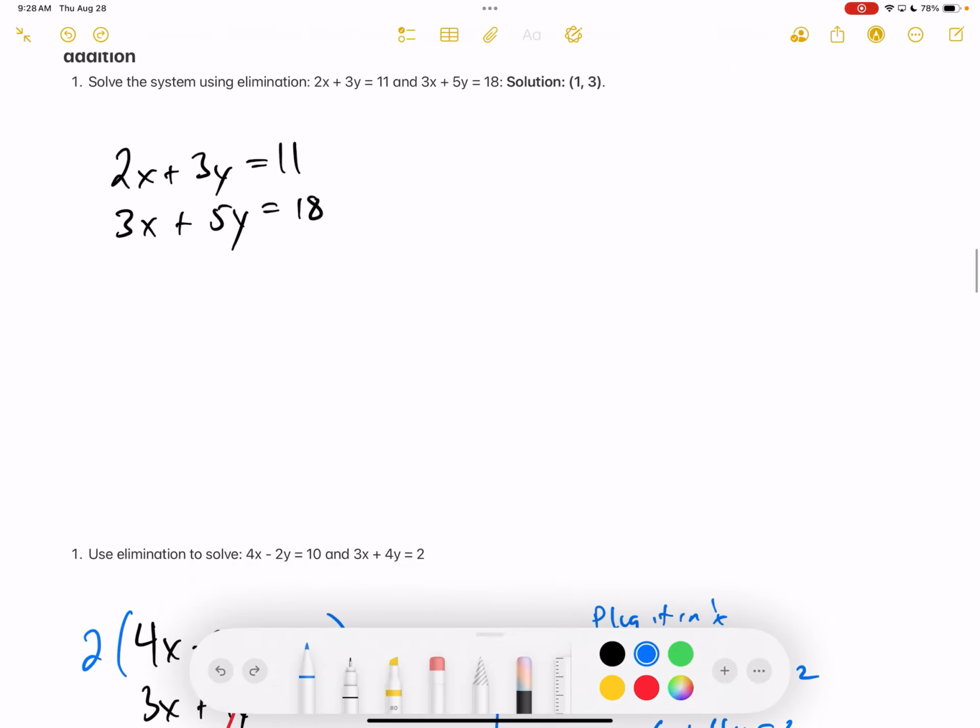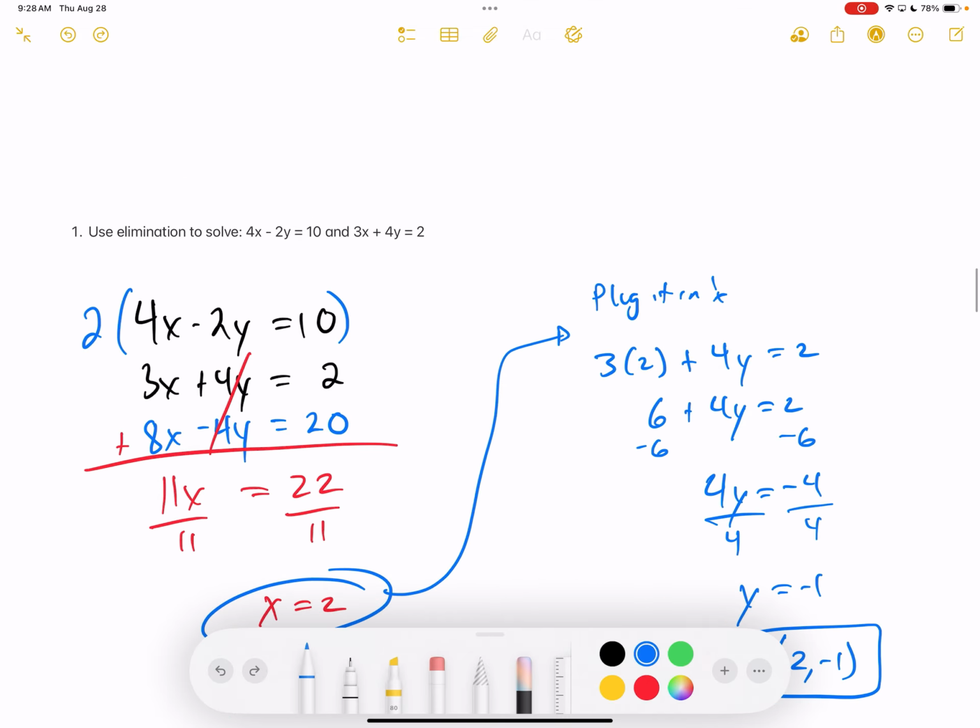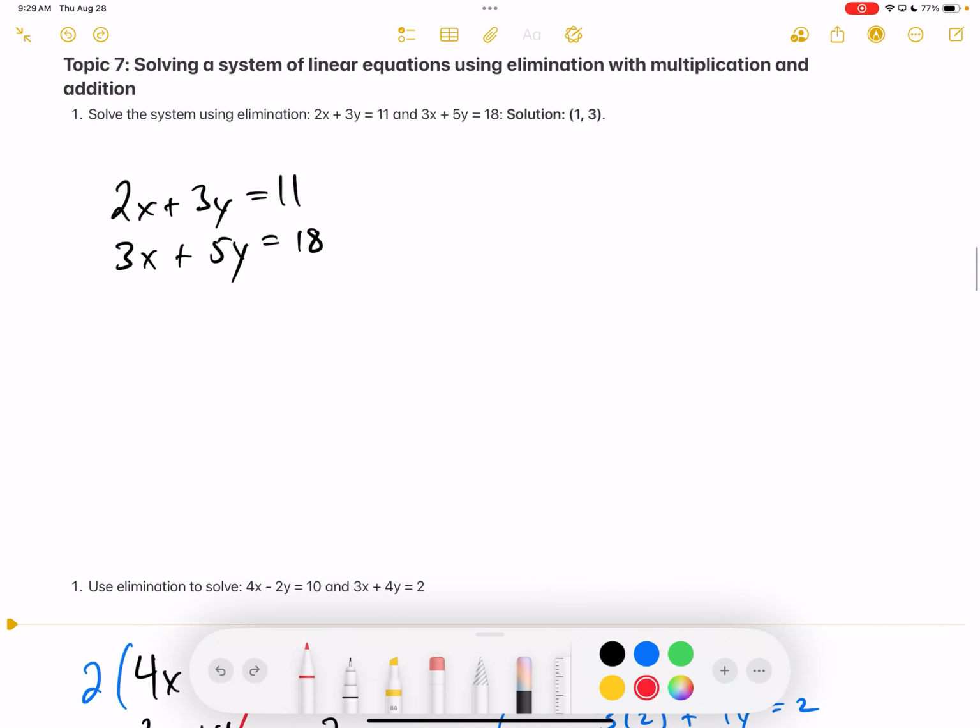Like we did the other day where we manipulated it, we had a -2 and a +4. So we multiplied this one by 2 to make this a -2. So it was 4 plus -4, which made it cancel out. So we want to manipulate the equation to make one of the variables cancel out. It does not matter whether you do the y's or the x's. You can do either one. We'll try to do a variety of each of these.